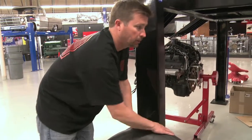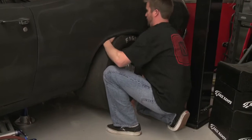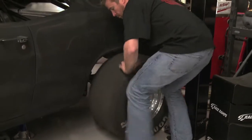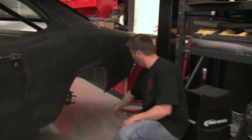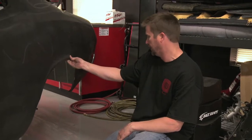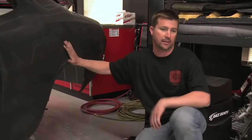So this is what it looks like. We're going to try them on, see if they fit. This part of the fender we're going to have to cut, because as you can see you can't get the slicks on and off without deflating them. So until we get this handled, I'm going to have to deflate the slicks to get it on.